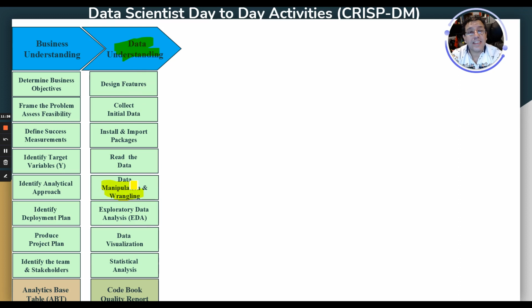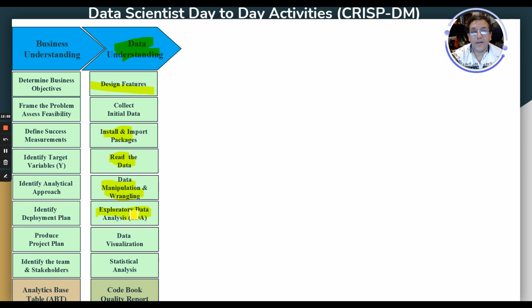So we need to spend time manipulating, wrangling this data that you have collected and read into whatever platform that you plan to use for your analysis. And in our case, we are going to be using a Jupyter Notebook or Python. So you need to apply some methodologies or scientific methods to help you understand every bit, every element, every part of your data, and especially understanding the quality of this data.